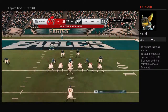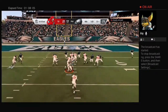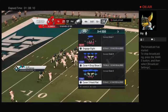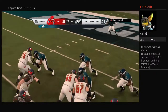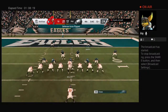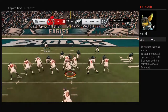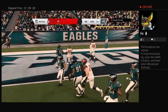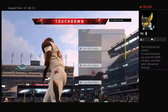It's a good gain of 11, sets him up first and goal. It's first and goal, and a late touchdown at this stage could officially sew this one away. Now he is going to be stopped cold behind the line of scrimmage. It'll wind up being a loss of 2, and that'll make it second and goal. They'll try again with Jones. And he's across for the touchdown. And in the final minute, that should just about seal it.